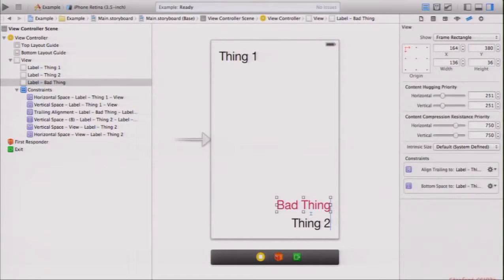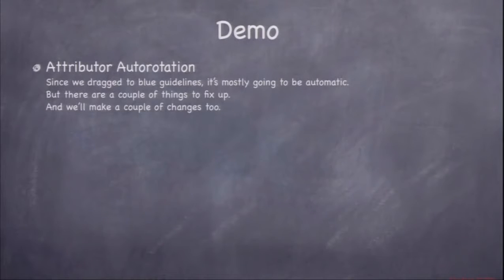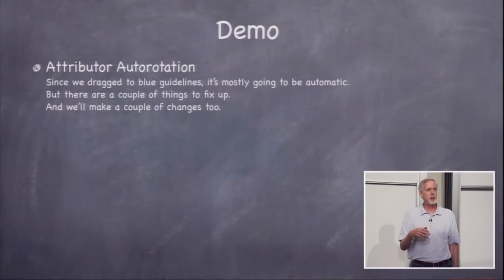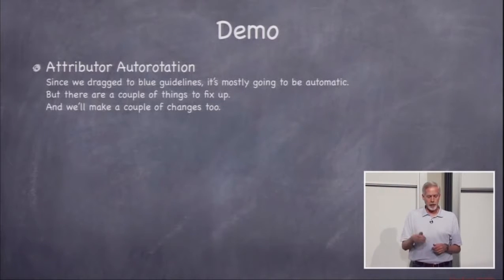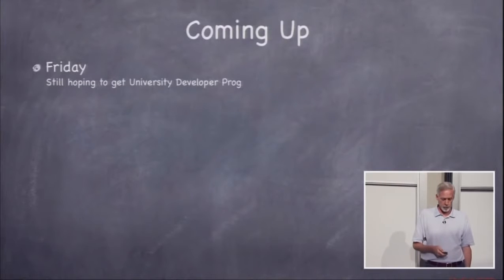Okay? So the demo I'm going to do is I'm going to take Attributor, which hopefully you still remember from 30 lectures ago or whatever it was. And we're going to make Attributor auto-rotate and look good. Attributor is the thing that had the text and we could outline it and pick the colors. Remember that? We used the guidelines when we built Attributor, so it's going to be really easy to make this work. But I just want to show you what it all looks like to make it go.